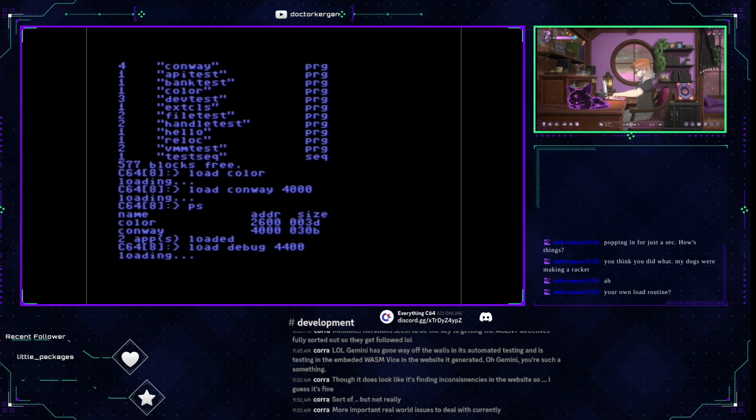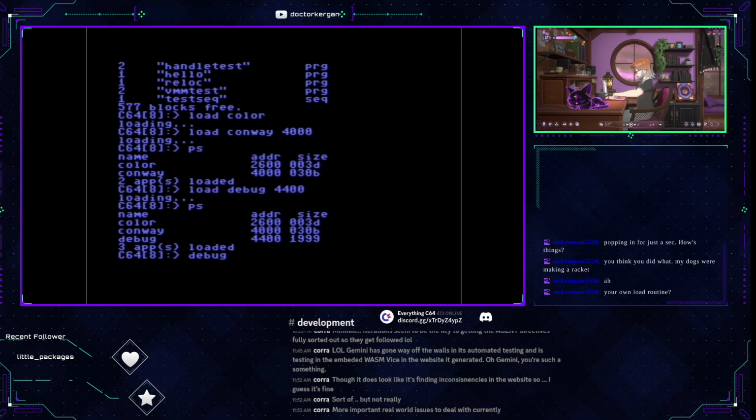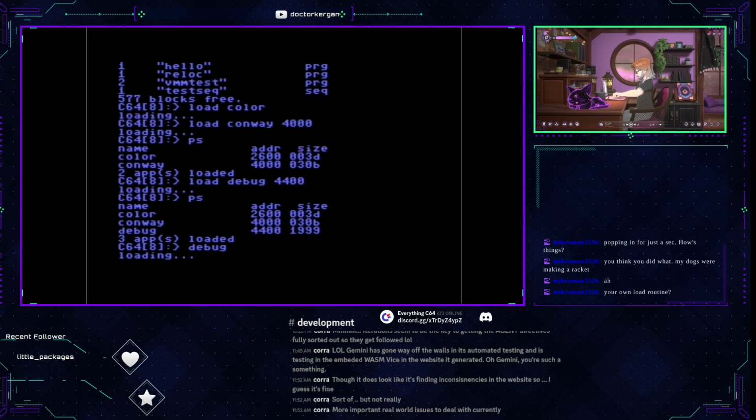Yeah, it loads it up into resident memory. I can just run straight off the disk, which I think is transparently using the load, which means it just smeared all over color and part of Conway, I think.